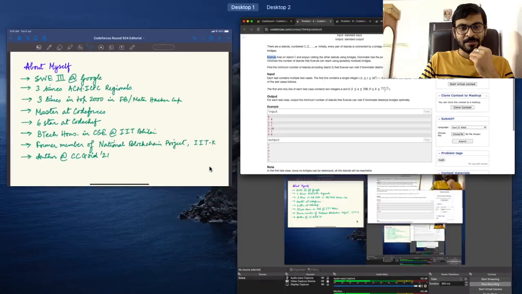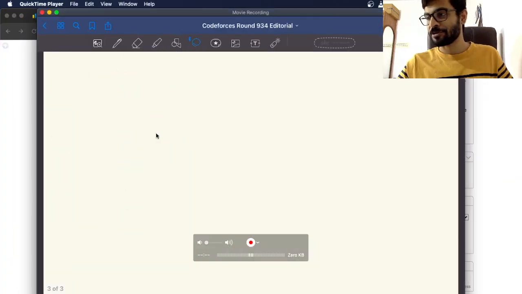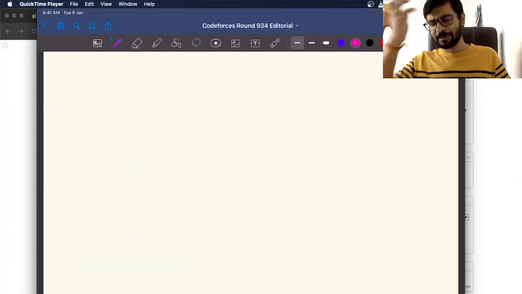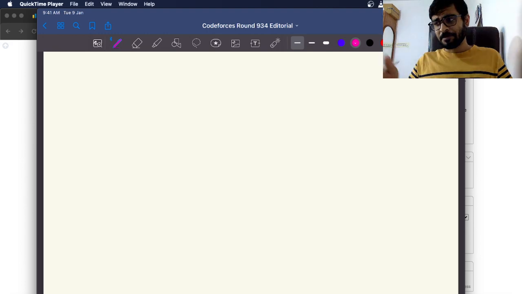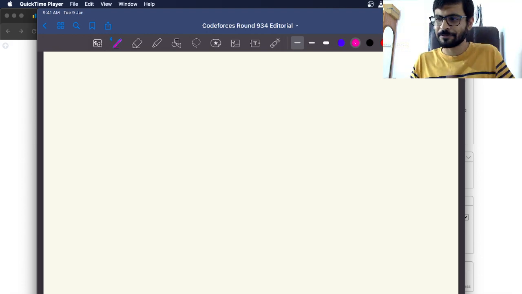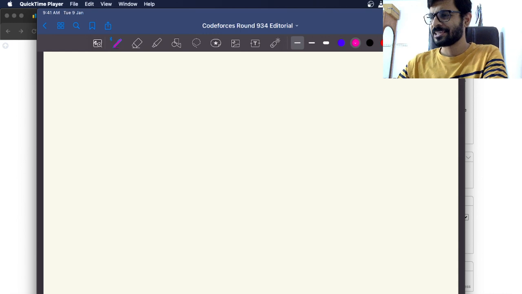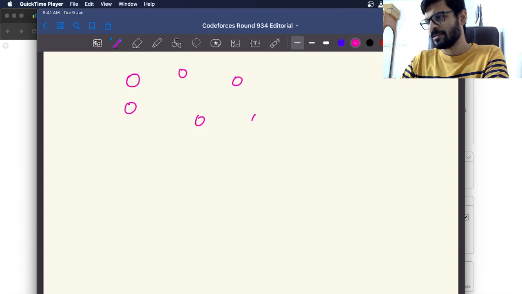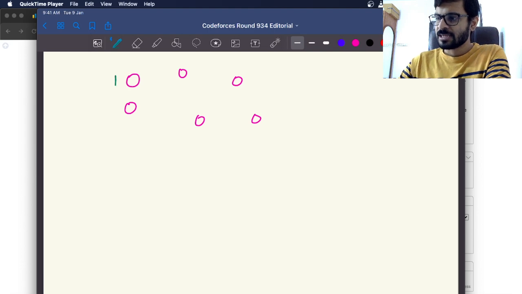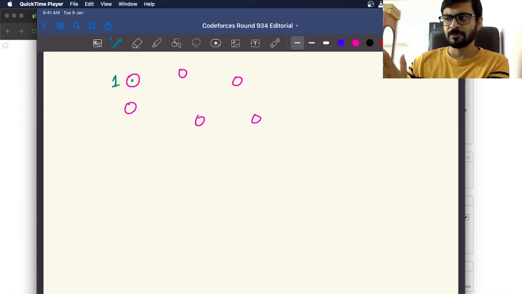So let us see how this problem looks like from the graph point of view. The solution I think was easy, but how the solution came needs a bit of thinking. So let me try to shed light. Let's say you have n different nodes, 1 2 3 4 5, whatever, you have these nodes. Now the moment we are saying that they are starting on node 1, and they should not be able to visit some other nodes, some node x plus 1, maybe the node n.